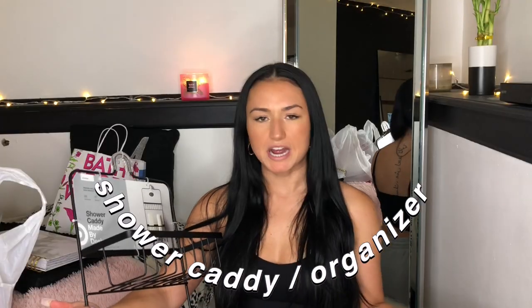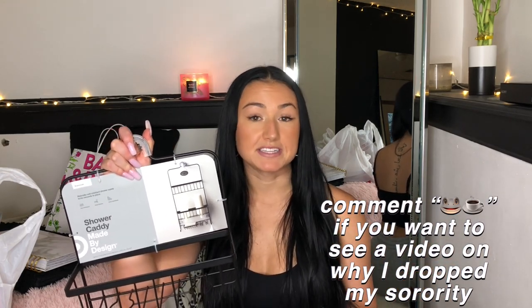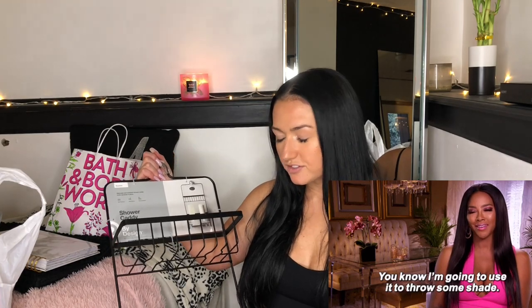The first thing I got from Target is a shower caddy. I didn't have one freshman year because our showers were very small and I shared with five other women. Last year I lived in my sorority house my sophomore year and didn't need one either. So I was really excited to buy one — this overhanging showerhead organizer was only $19, and Target has really good quality ones that won't hurt the bank.